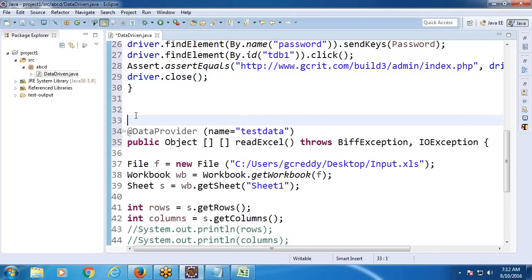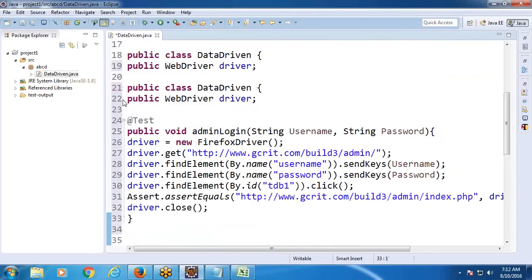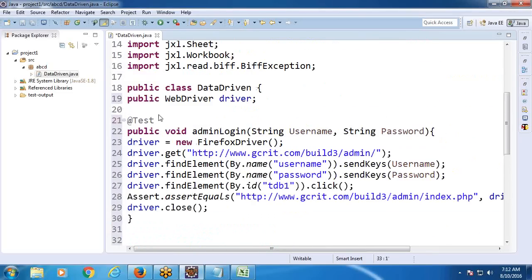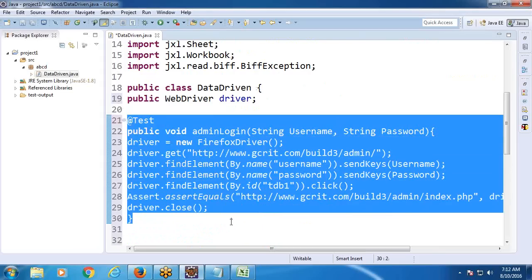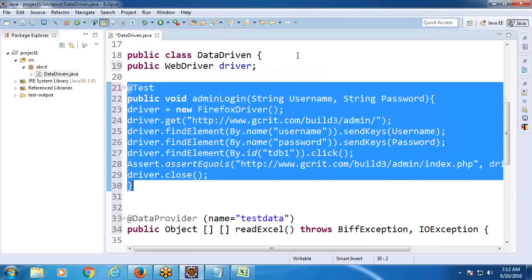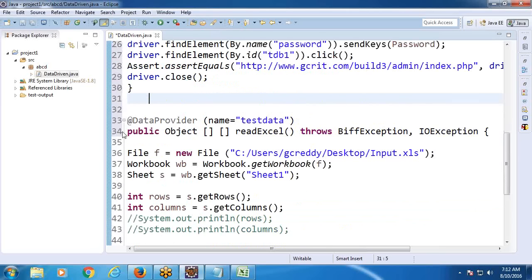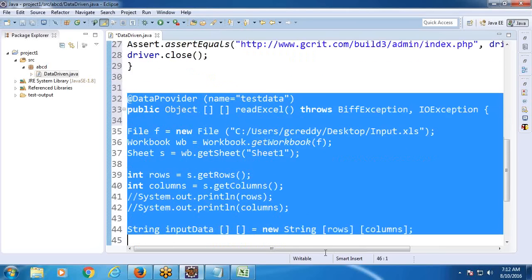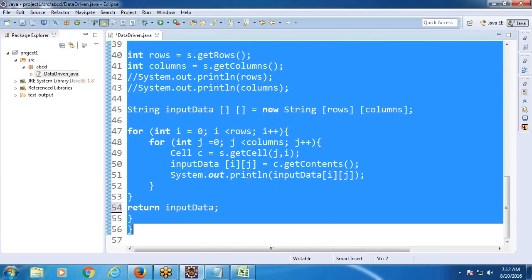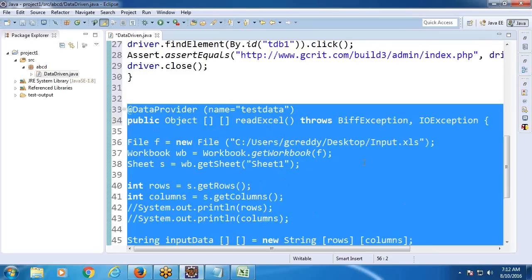Okay. So observe, this is in this TestNG program. This is the test annotation. We use Java method syntax for writing test cases. This is a test case. Next, the data provider annotation. This is for getting data from an external file.